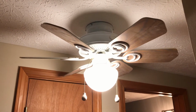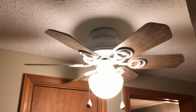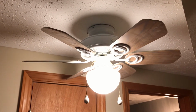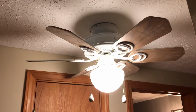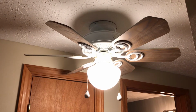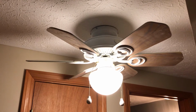So, a little backstory on this fan and why I chose it for the hallway. I originally had a Fasco Vanity Fair installed in the hallway here, but unfortunately the low ceiling adapter that Fasco made for that fan was not really, in my opinion, much of a low ceiling adapter, in that the door for the closet did not clear the blades. Now this one is about 2 inches higher than that one, so it definitely clears the blades.